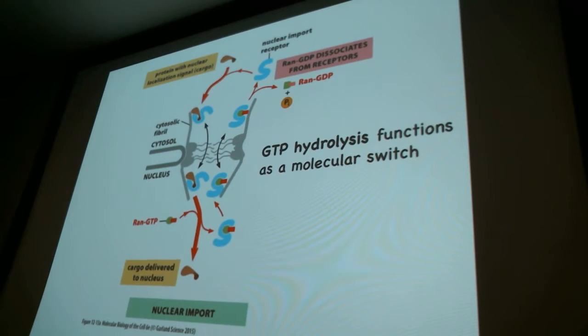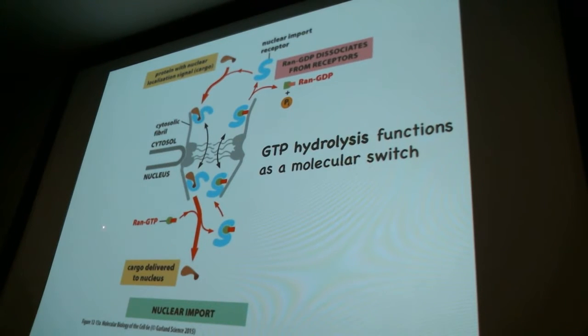So what is fascinating about nuclear transport is that there's a very elaborate and clever mechanism to really prevent proteins from going the wrong way, right? This is controlled by the GTPase RAN. So the bottom line is that cells have mechanisms to keep the inside of the nucleus, the area inside of the nucleus.